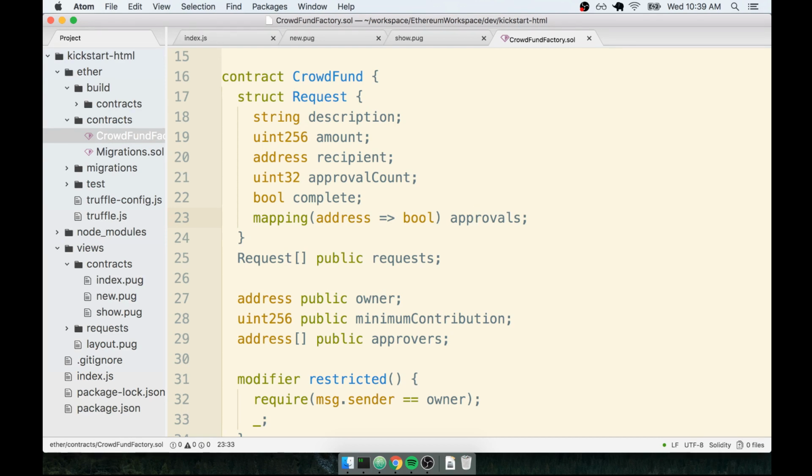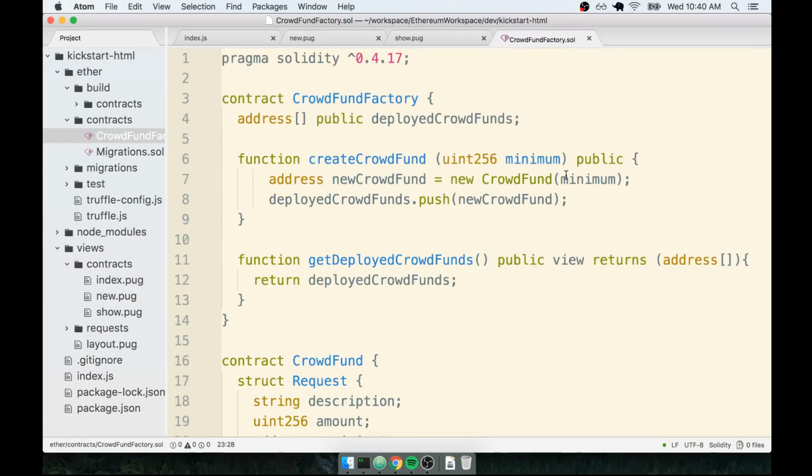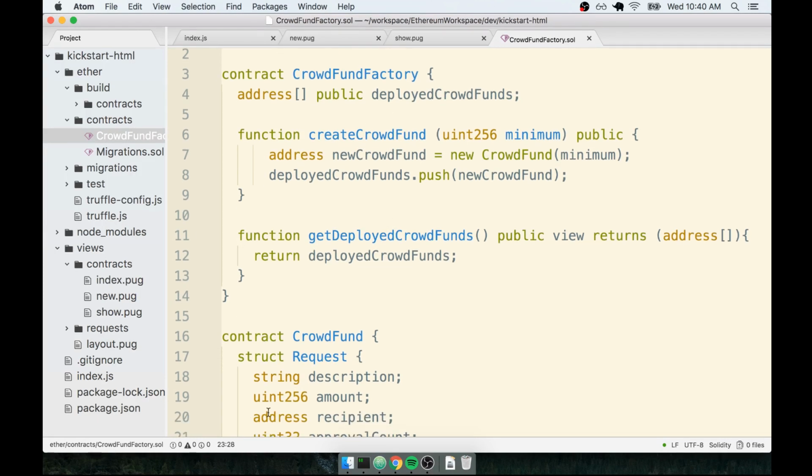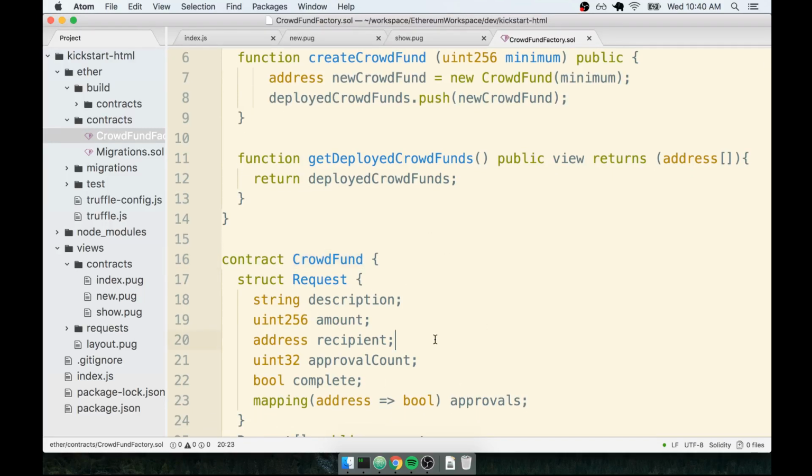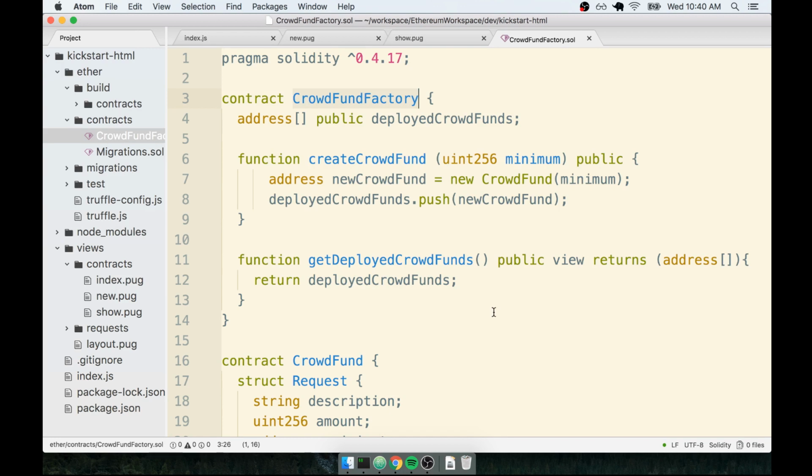Alex and Rplay, if you guys are still listening, you'll recall that I've been working with the crowdfund contract right here a whole bunch. I'm not sure if the two of you saw the refactor that I did yesterday, but I decided to refactor the overall contract a little bit. So now my contract has 2 contracts inside of it. One is called crowdfund and the other is called crowdfund factory. The purpose of crowdfund is to serve as the actual business logic for managing a crowdfunding campaign. The purpose of crowdfund factory is to create a brand new instance of the crowdfund contract.